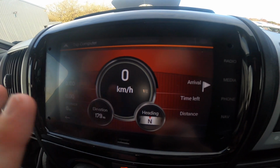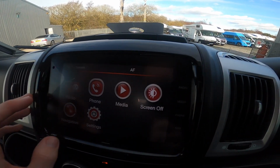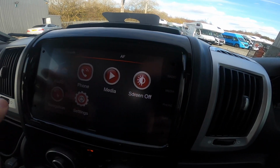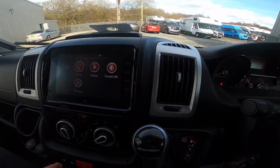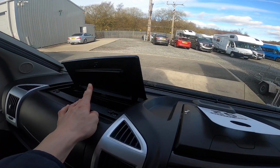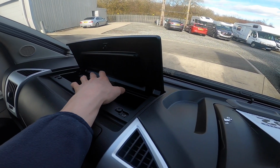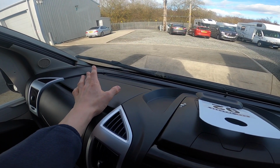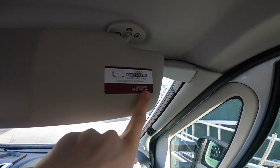You can click onto there and it'll show you, and you can turn it on and off here, or you've got the shortcuts there, radio, media, phone and nav. So that just basically does this top bit on here. And then you do have a glove box here, which is heated and cooled by the air conditioning, so that's great in the summer months if you've got sweets when you're on the road, instead of getting up and down to the fridge. And then should you need it, there's a camper assistance number there.